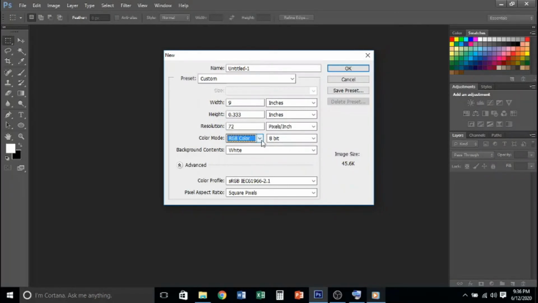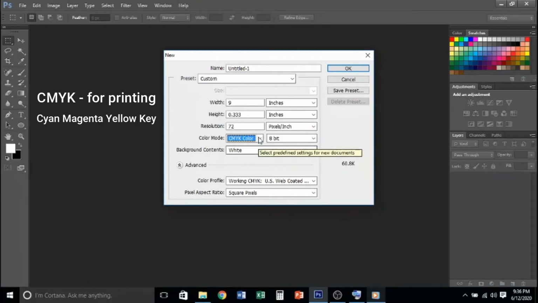Just like the resolution, the color mode is determined by whether or not your document is to be printed. If it is to be printed, then you have to set your color mode to CMYK, because this is the color mode that is understood by our printers. Notice their inks: cyan, magenta, yellow, and key.